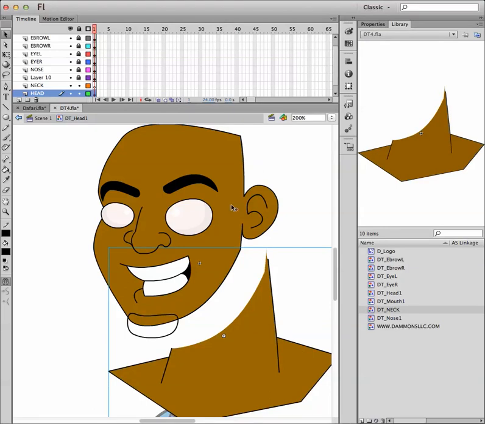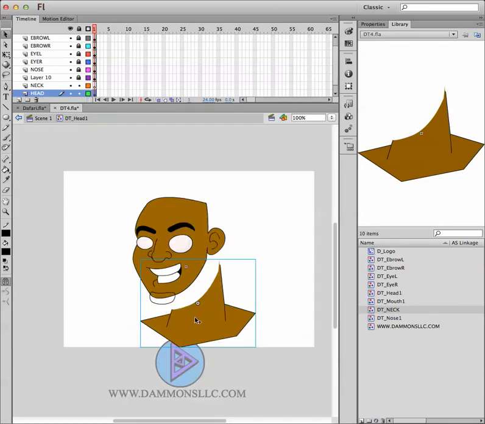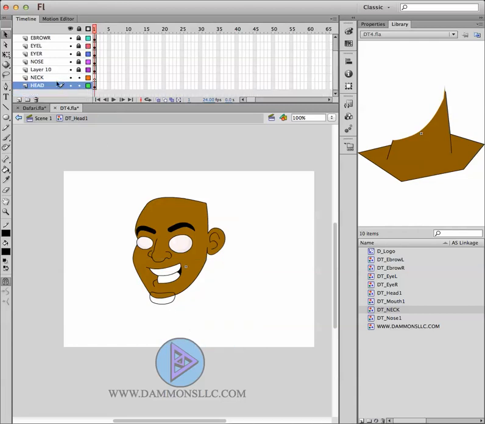So now that that's a whole separate thing, I'm going to copy this, cut it, go down to the neck layer, which would be under the head, select that, and just paste in place. And let me move that back up there.